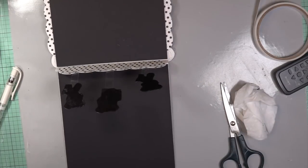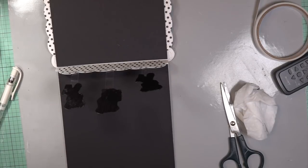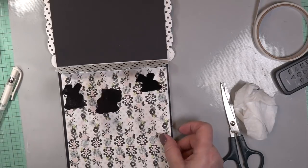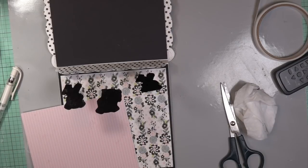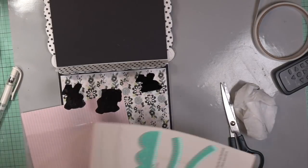And I got out the second builder. It's called Cutting Edge Borders 1. Love it. You get the stitched hills and you get the stitched scallop. And it's a double stitch scallop. Wait till you see this die. You need this in your stash.